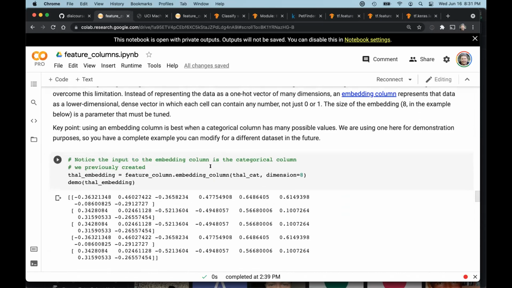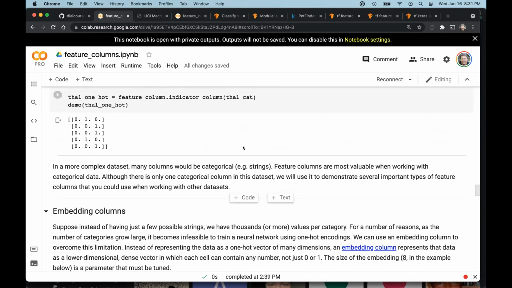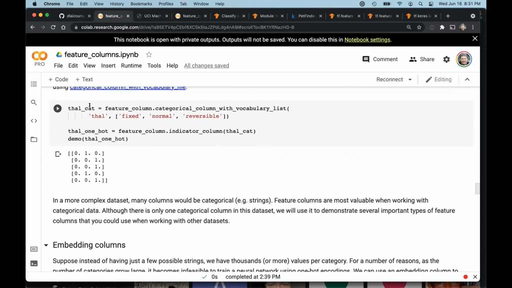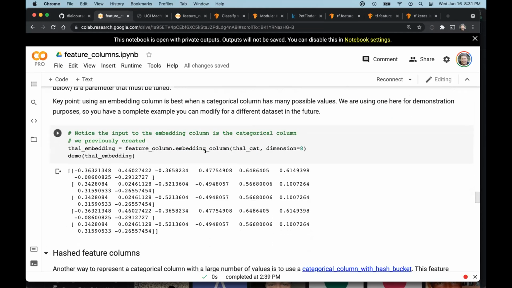I talked a little about embedding, but here's the syntax for that. We're going to take that category column that we used above, where we introduced this with a vocabulary list, and put that into an embedding column where we're going to use a dimension of 8. Now he's not using his rule of thumb here, but we're just doing this so we have something to show. You would never do this for something that only has 3 possible values, so this is just for a demo, but when you do that, you print out these embeddings.